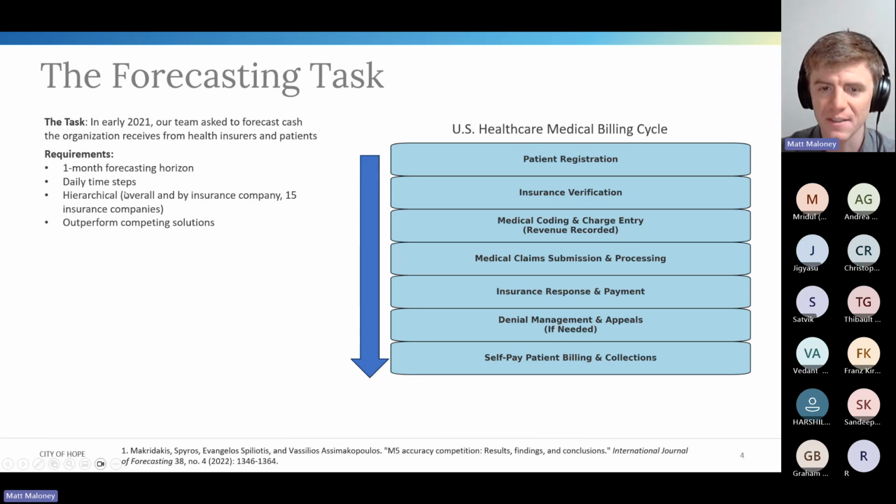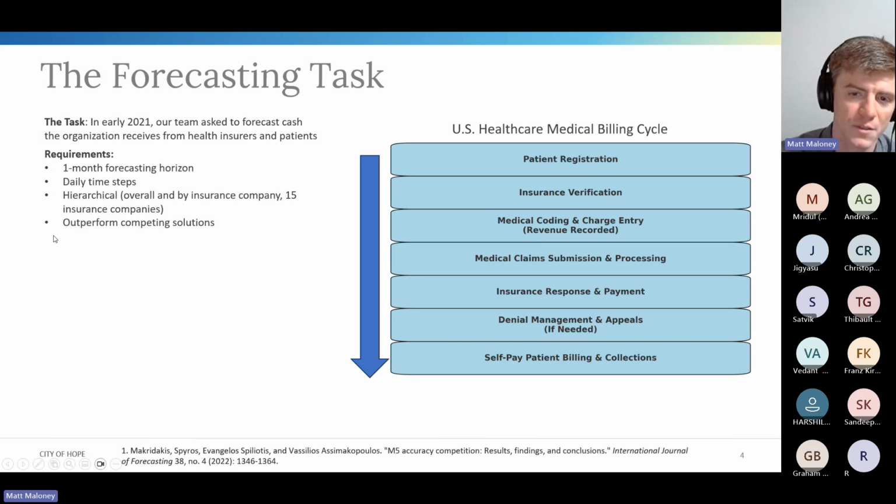So daily time steps, this part is important because, while they're overall interested in the accuracy of what we are going to collect over the next month, throughout the course of the month, being able to track it on a daily basis helps to make adjustments to the business, right? So they can say, oh, maybe we're looking a little behind schedule for this one payer, so we'll maybe shift resources towards the billing and denials management process for a certain payer, that kind of thing. So the daily time steps are actually important for the day-to-day usage of the product.